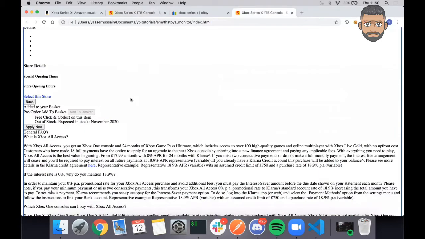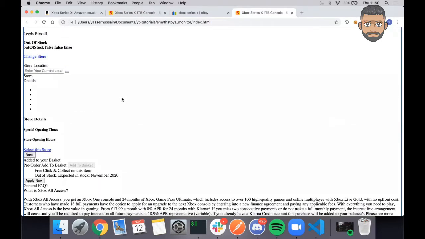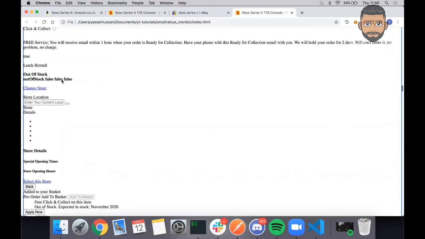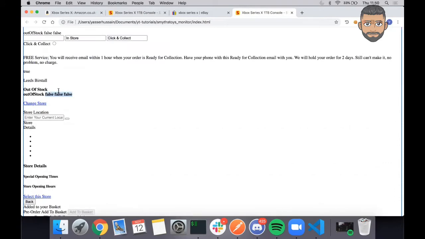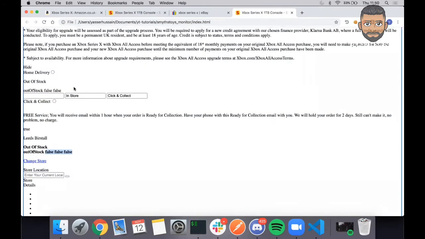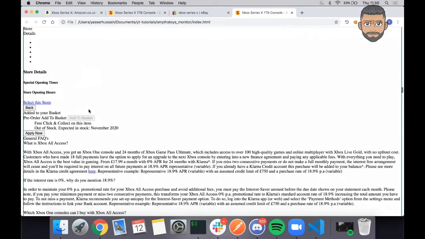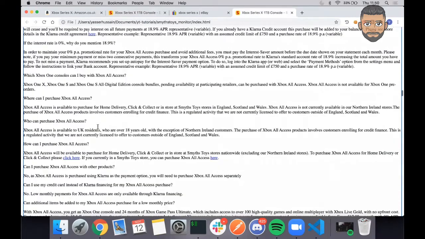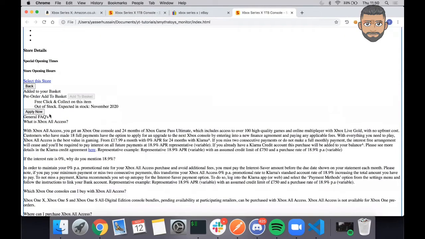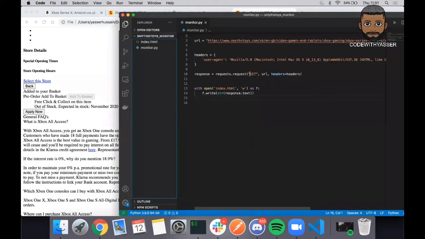Where's store location? Yeah, that is the right place. Yeah, that is the button that we're looking for. Okay, so now we need to find that button.